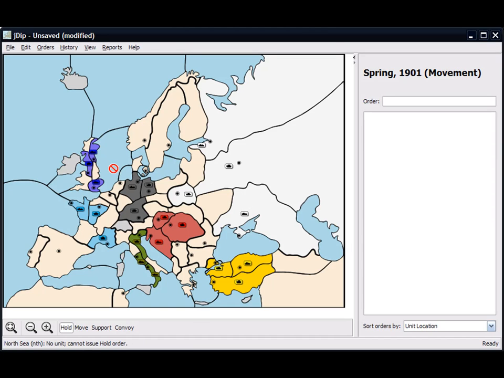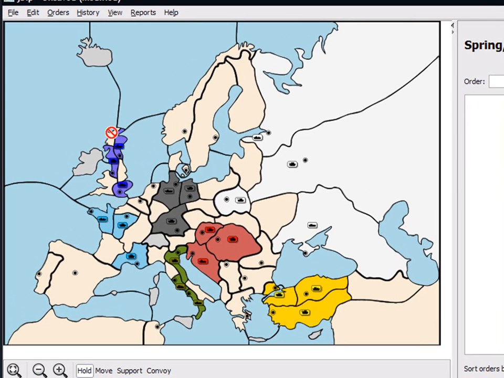This is Diplomacy. There are 7 players and 7 countries. The 7 countries are England, France, Germany, Italy, Austria, Turkey, and Russia.